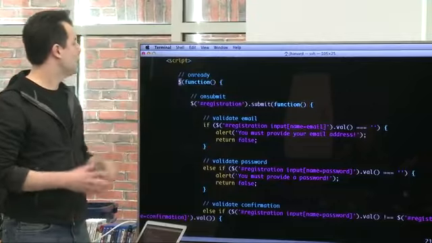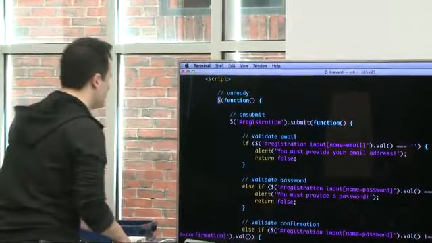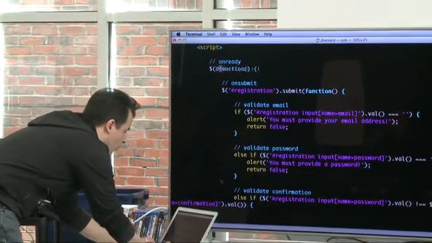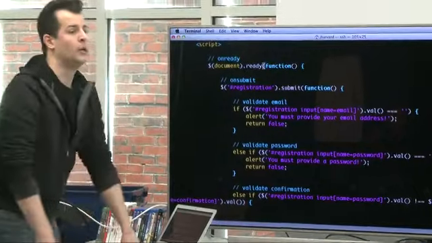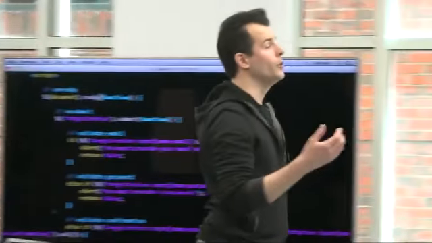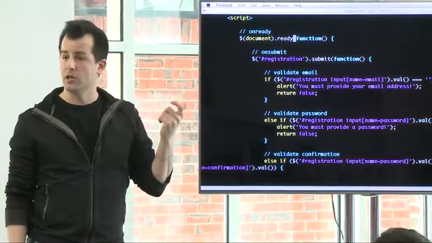So what happens when you type $ open paren and then an anonymous function? Well, it turns out that this is actually shorthand notation for document.ready open paren. So as Cynthia noticed earlier, we already found one corner case. If you just pass in a lambda function, the effect of the $ is a little different.